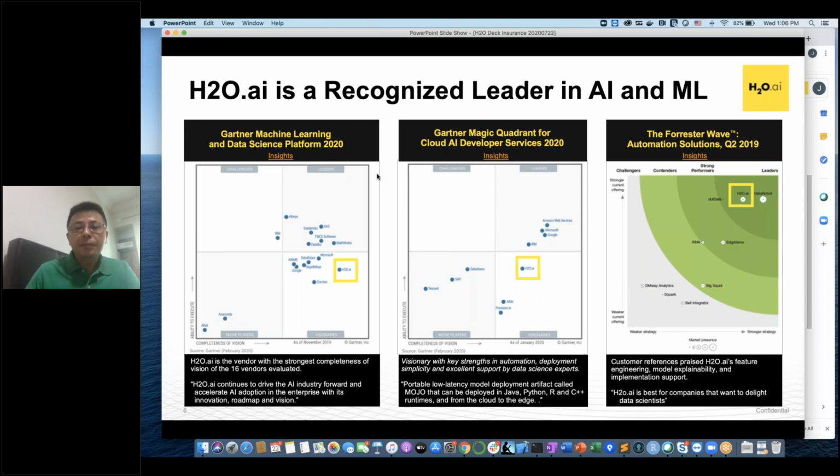In the middle is the Magic Quadrant for cloud AI developers. How ready are H2O products for AI development on the cloud, particularly how ready is H2O to be implemented on Docker as well as Kubernetes. These have earned us the recognition in the readiness for cloud AI development. And on the right is what our customers think about H2O products. Very obviously, we are at the upper right corner, which shows our technology is world class.